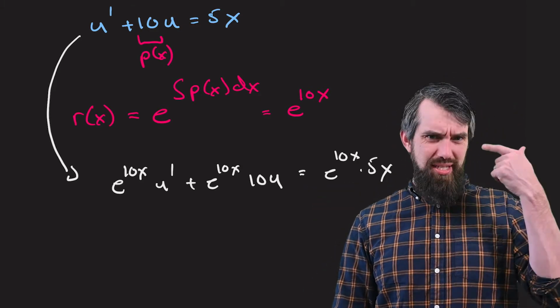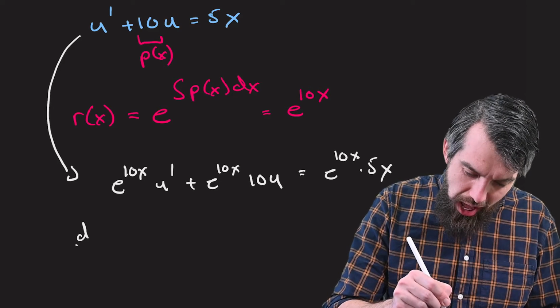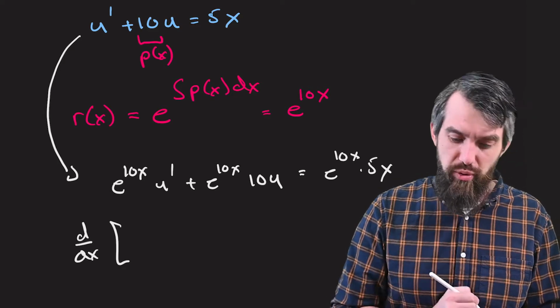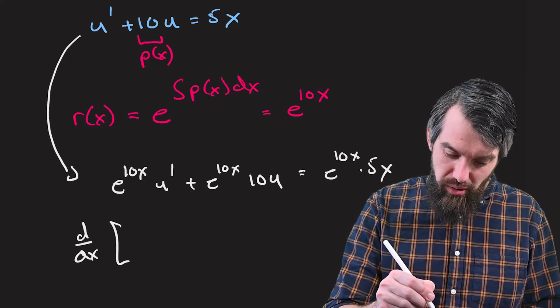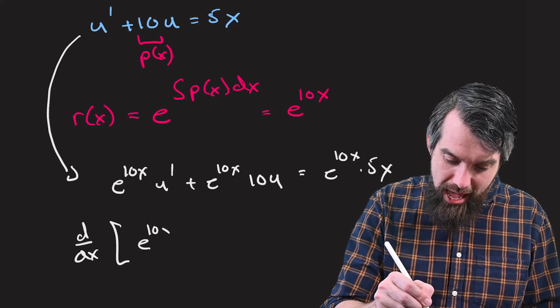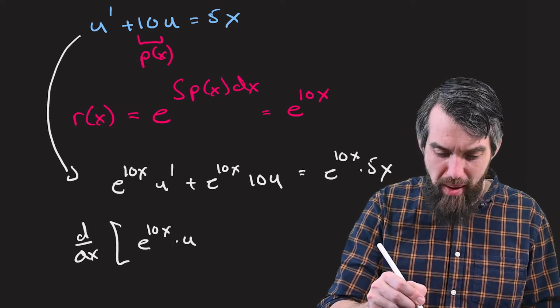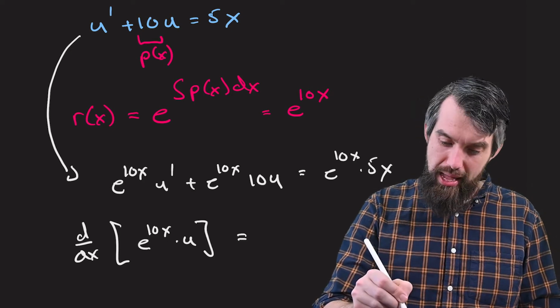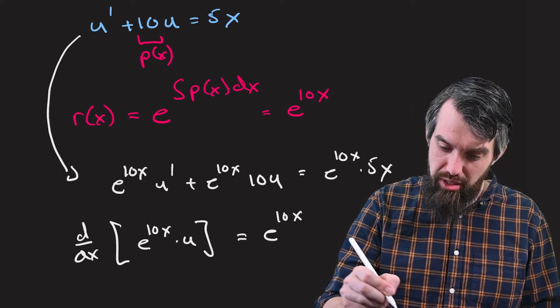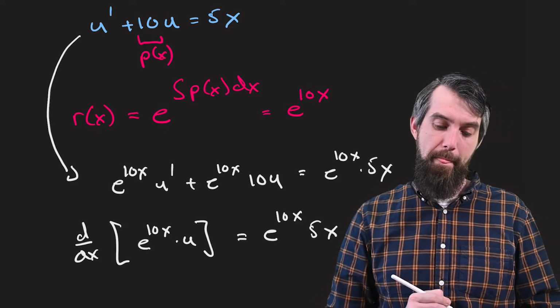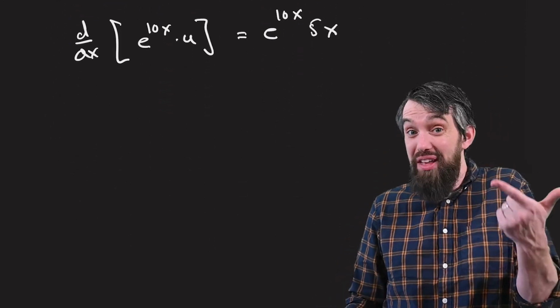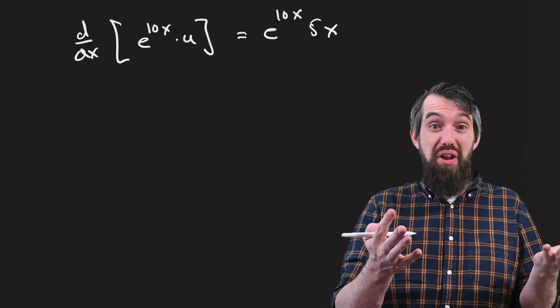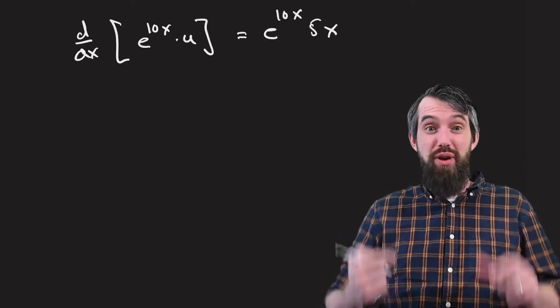And then we use the standard trick that we can do every time when we're doing the method of integrating factors, which is I can rewrite this left-hand side as the derivative of e to the 10x, the integrating factor, multiplied by u. And by product rule, that's the same thing. And on the right, nothing changes, so I'll just copy that down one more time. Okay, so that's the thing that we now want to do, and I can solve that differential equation. It's just a derivative equal to something, so integrate both sides.